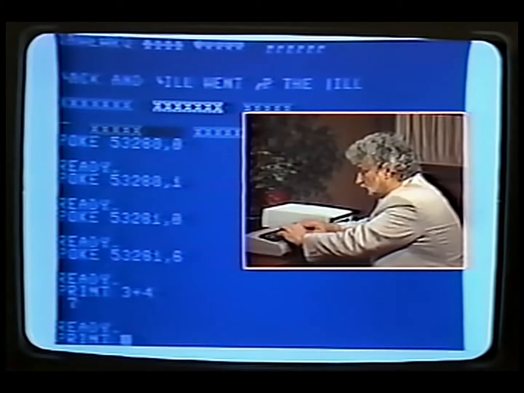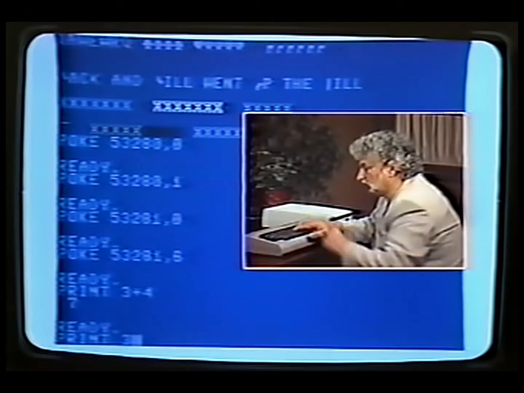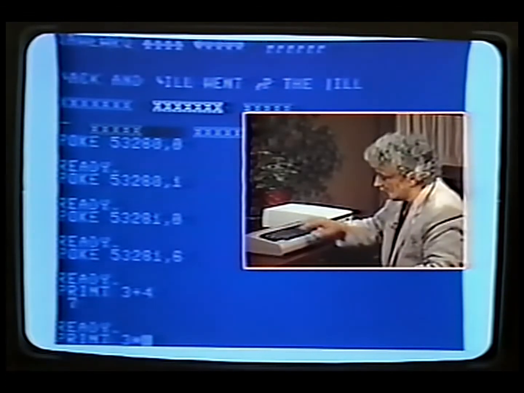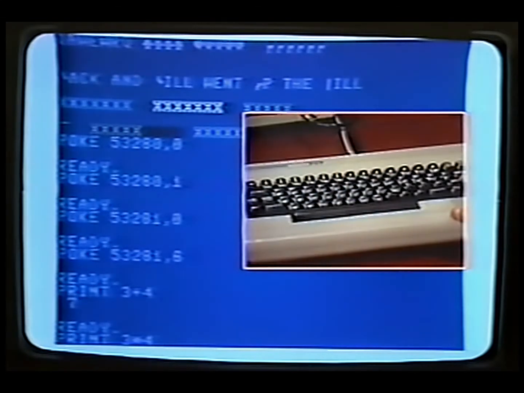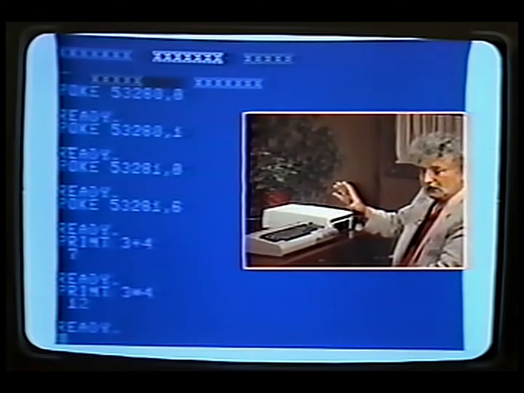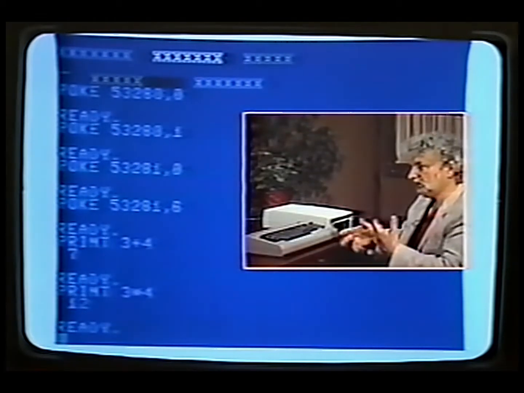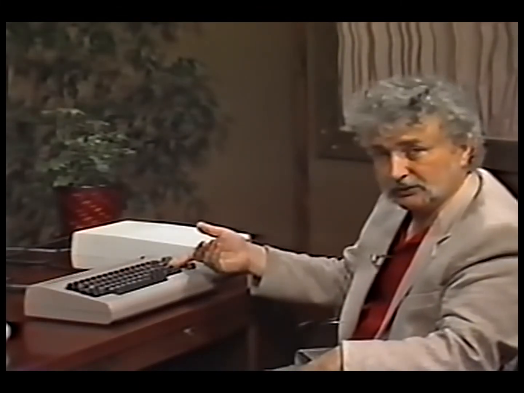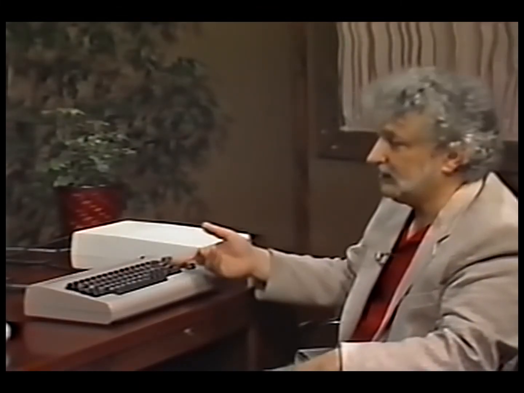You can do a lot of arithmetic this way. Once again, it's in the book, but if I want to say 3 times 4, I must use the asterisk. For multiplication, we use the asterisk. So 3 times 4 would give us a value of 12. Now, with that sort of thing, remember typing in the command, if you make a mistake, you can back up and correct it, because until you press the return key, the computer isn't going to do it, and then you can make the command go to work for you.